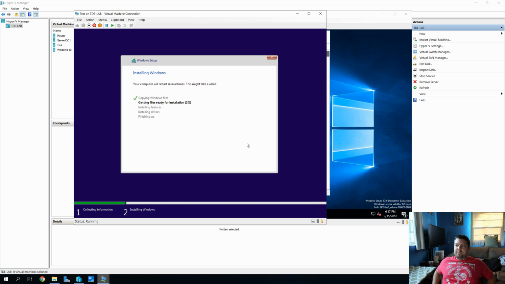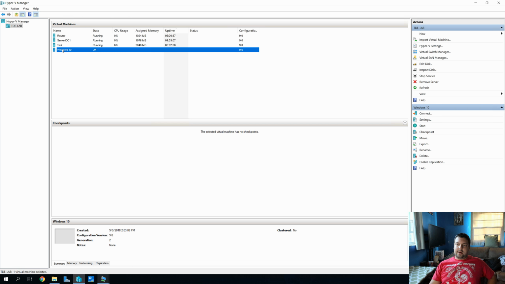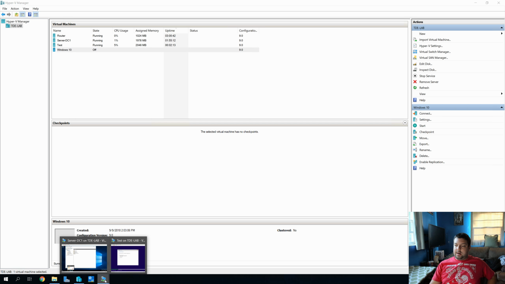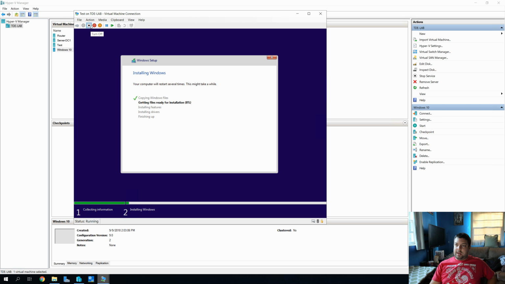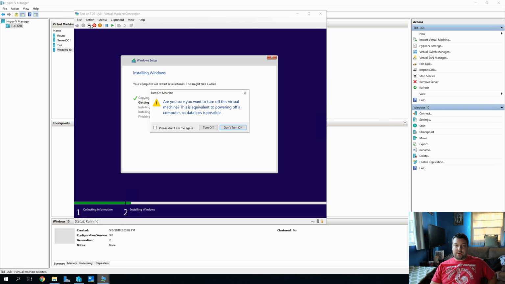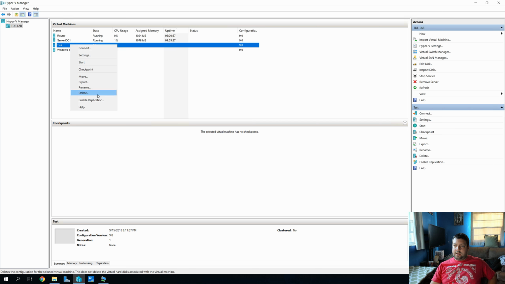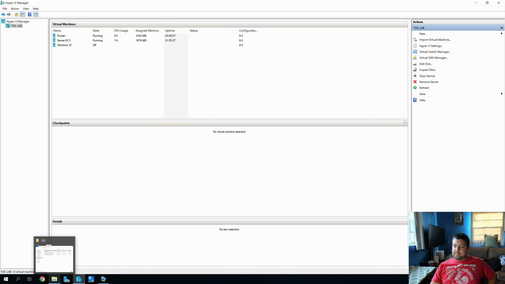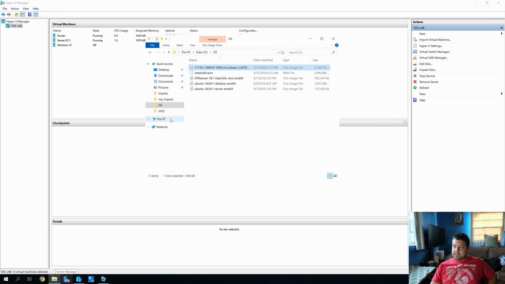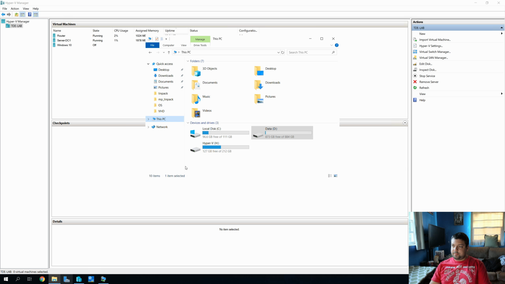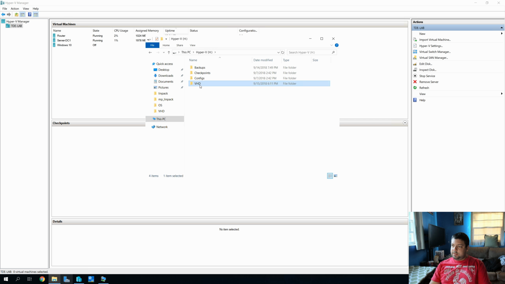And this is pretty much the same process that we went through when I showed you PXE booting when we made our Windows 10 VM here. So I am actually going to go ahead and cancel this. Everything after this point is everything that you've seen before. Making a user account, making a password, etc. So I'll go ahead and turn that off. And I'm actually going to delete our test VM here, and don't forget that you actually need to clean up the VHDs.